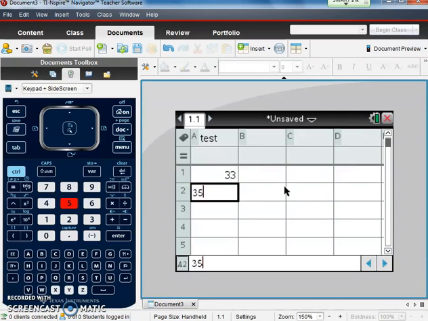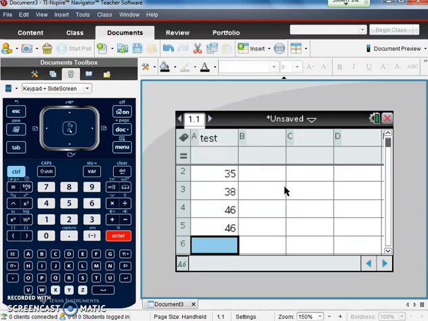As I do this, I'm looking at my test or quiz review and I'm entering the data. Right here I have 3 46s because there's 3 dots over the 46. And as I continue to do this, we'll correct that one.